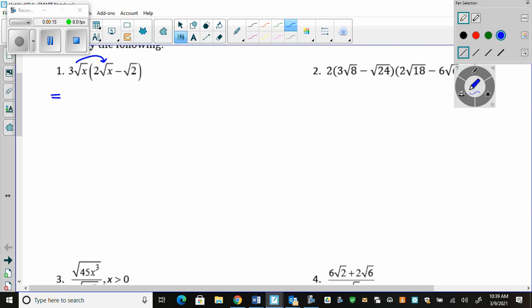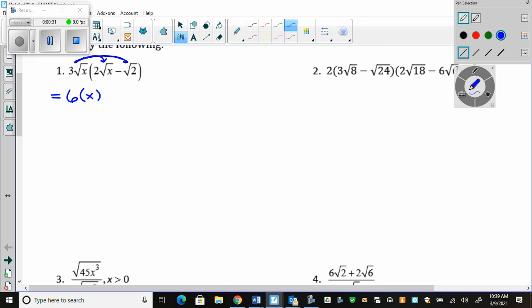Make sure you have equal signs. Make sure your phones are away. If you have an equal sign, because this simplifies to the next equal, simplifies to the next one. So equal signs are very important. So we get 3 times 2, which is 6. Root x times root x is just x in brackets.